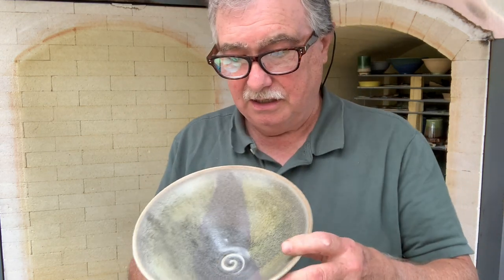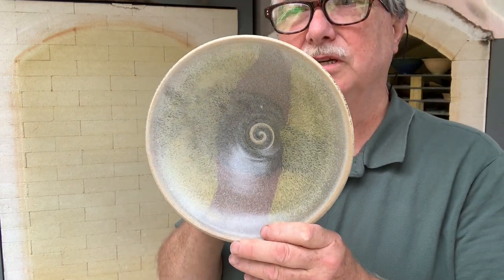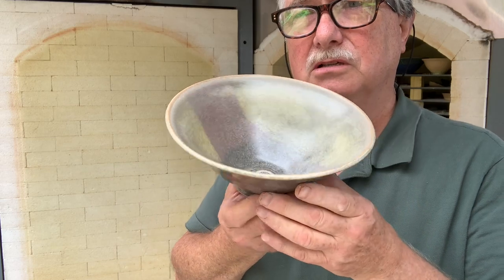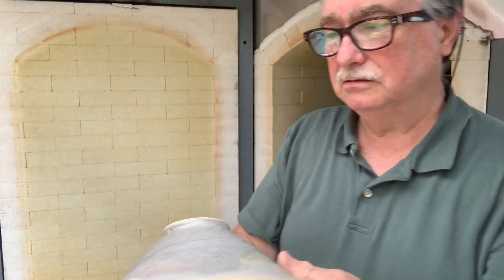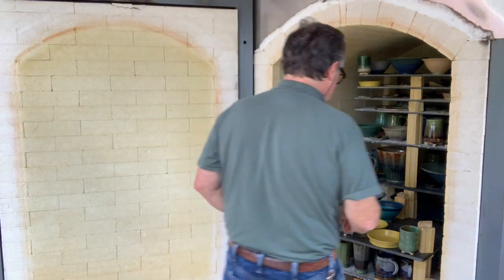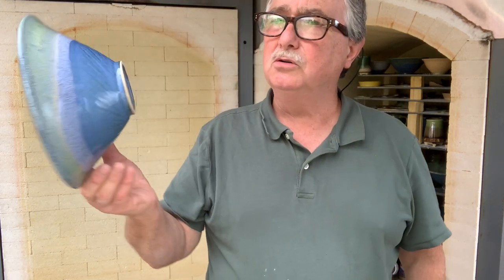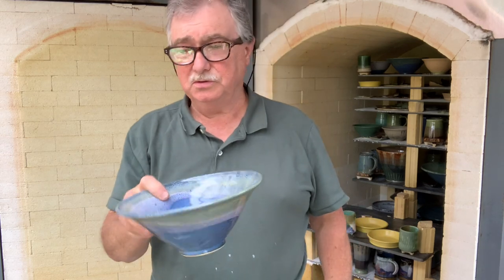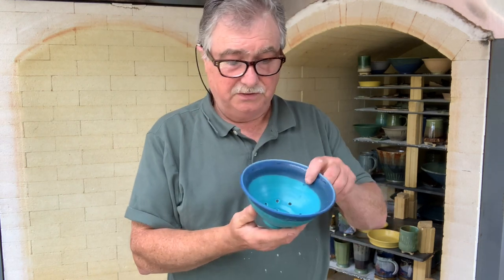Here's another one of the mouse grays, and on this one I dipped with oatmeal stripes as well. It's very much similar to the bowl that I did that sold so quickly, but this doesn't have the... There was another dip on the bowl I sold, but this is close up. You got very nice glaze. Very nice on the back too. Regular blue bowl, I do these all the time. People actually eat out of these bowls now. I sell a lot of them for that reason. And I think I've got the little dish for this somewhere.